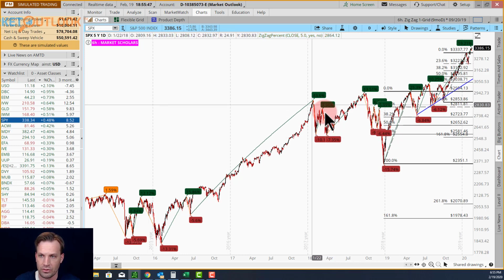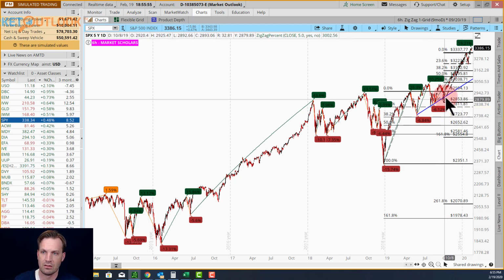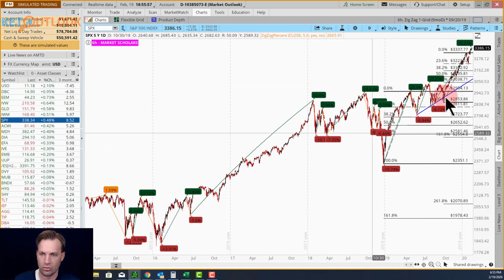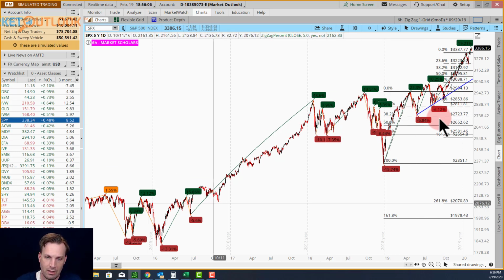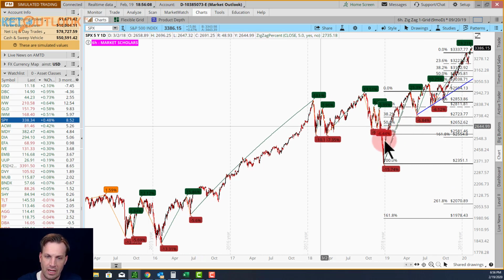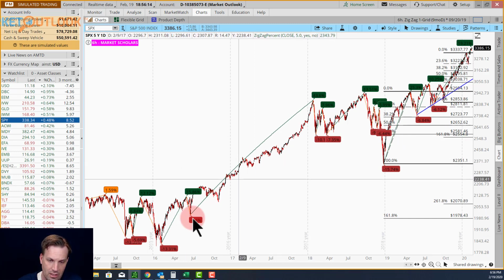In fact, within this 18 months from January to October, to that October low point, which is where I think this period of volatility kind of ended, we had 1, 2, 3, 4, 5, 6, 7 5% pullbacks in a matter of about 18 months or so. So that kind of shows you just how volatile we have been, coming off a period where we only had 1 in almost 2 years.